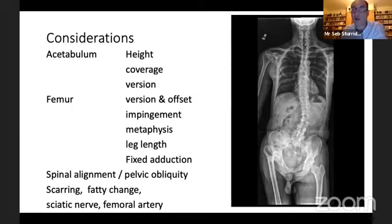On the femoral side I have to think about femoral version. If the hip is very anteverted, as the hip flexes the trochanter will impinge on the pelvis and cause dislocation. If the hip is very retroverted, the trochanter can impinge in abduction and external rotation causing dislocation. I may want to consider a femoral osteotomy to derotate the proximal femur into a more neutral position to prevent impingement.